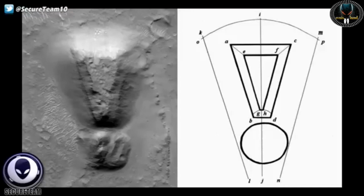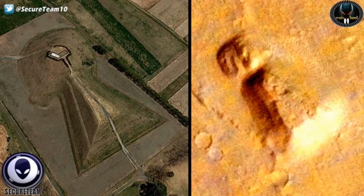Now, NASA has said in the past that these straight edges may be the result of fractures or a hill that was lifted up, and its current shape was the result of the surrounding terrain having been eroded down over billions of years. But interestingly enough, despite this extensive erosion over billions of years, we still have a formation that exhibits a remarkable symmetry. And NASA has had to admit that yes, these similarities do exist, and they're more than just similarities. I mean, it's damn near identical.